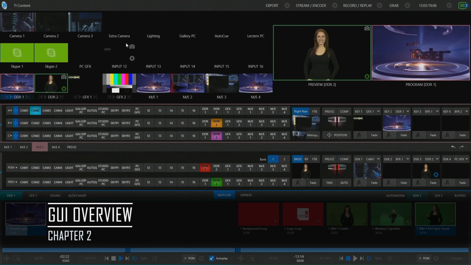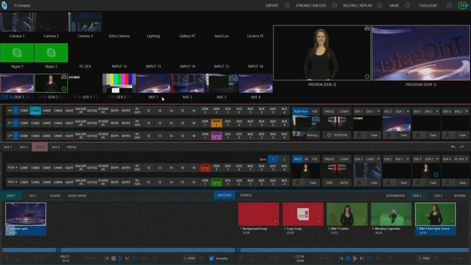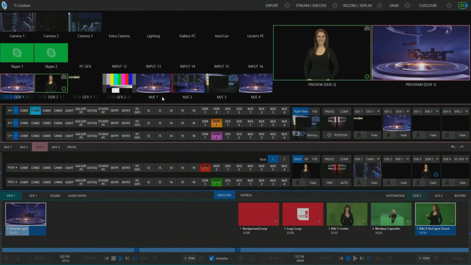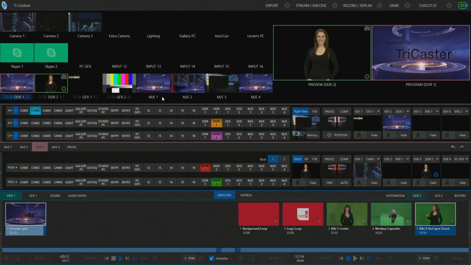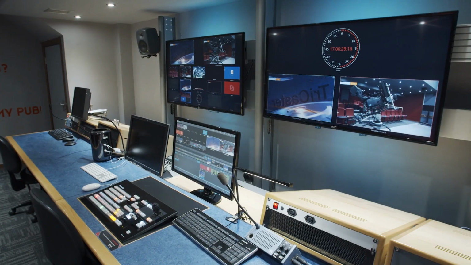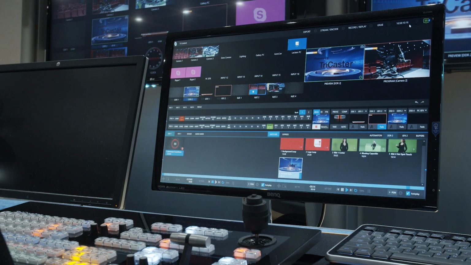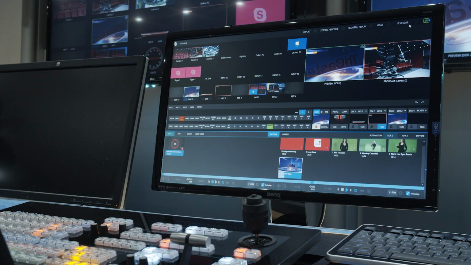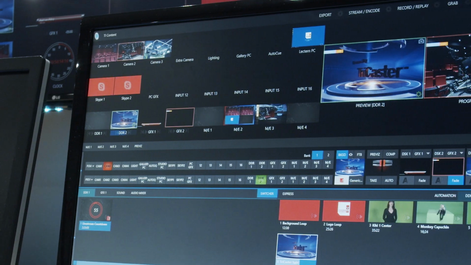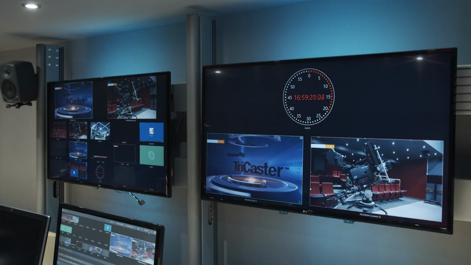Once the session is loaded, you will then see the interface split across the various displays connected to the system, the number of which is dependent on the studio that you are using. The Esports Hub, London Arena and Cadman Studios utilise 3 screens. The monitor directly in front of the control surface being the main GUI, otherwise known as the general user interface, and the 2 wall-mounted screens acting as multi-views.